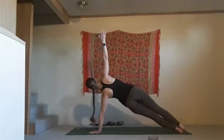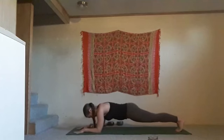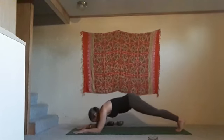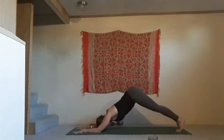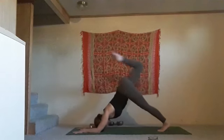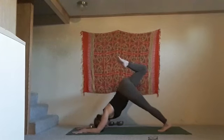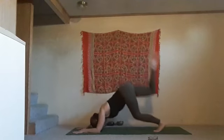Plank on the side, bringing that left elbow to the mat, right elbow to the mat. We're going to pull our tailbones towards the ceiling as we drop our head right between the elbows. Walk the feet forward. So now we're going to bend the left leg. We're going to do donkey kicks with the right leg, seeing if we can bring our hips over the shoulders when we're vertical. Feel a little balance here.